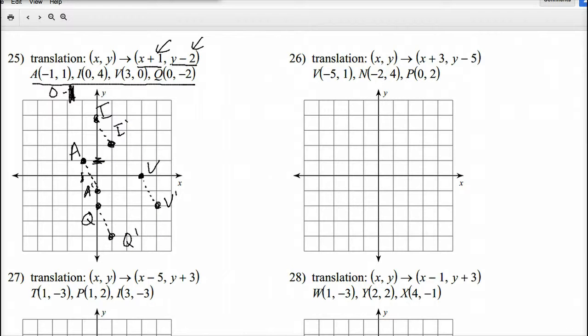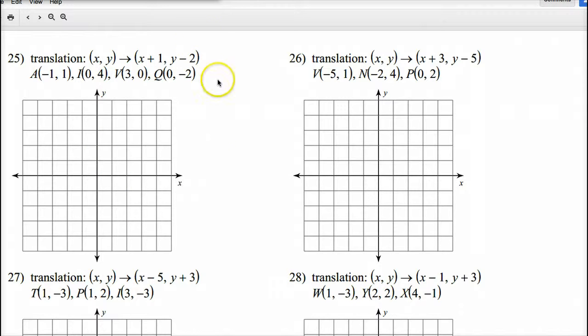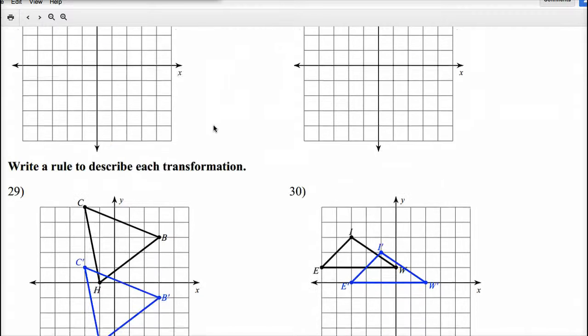Okay, let's do original tool. I'll go to line. So here's my original. That's the original one. Now the new, just for a different color, really no reason that it has to be red. So the blue moves to the red, which kind of makes sense. It's going just a little bit to the right, just 1 unit to the right and 2 units down. Excellent, excellent. Okay, so now let's see if it's going to ask us to make a rule.